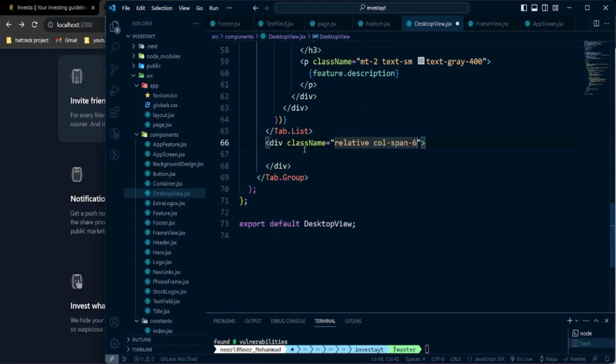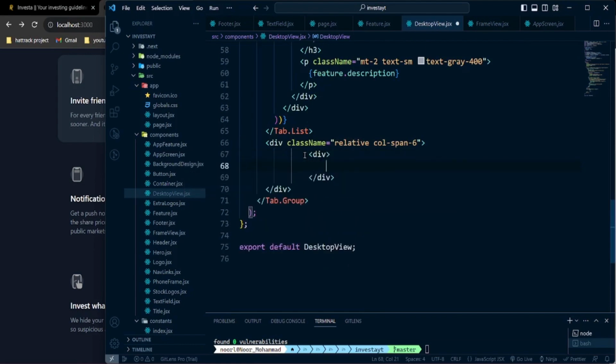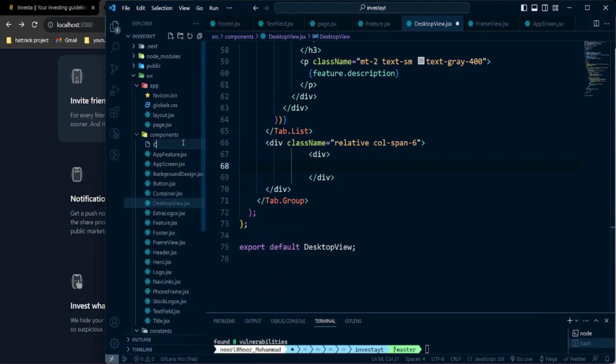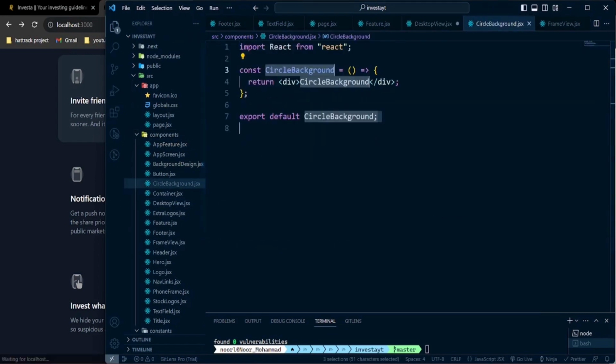And now in here, we're gonna pass a div, and inside that div, we're gonna create a circle background. So let's create that circle background.jsx. Now inside that circle background, we will create one animation effect.